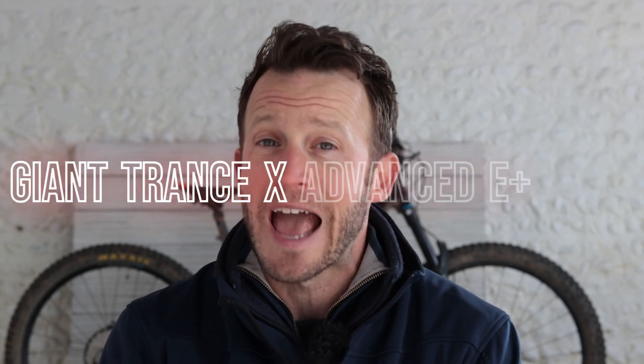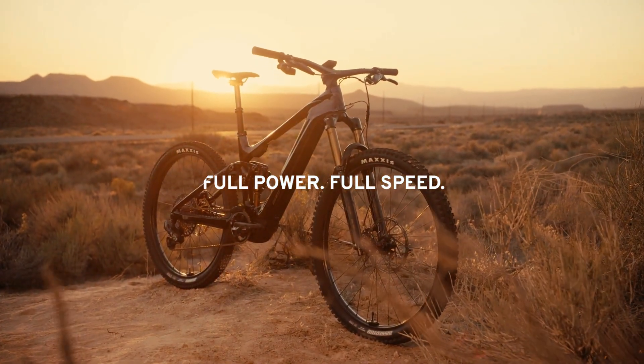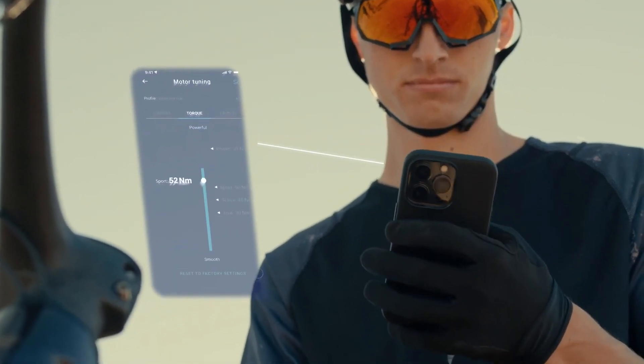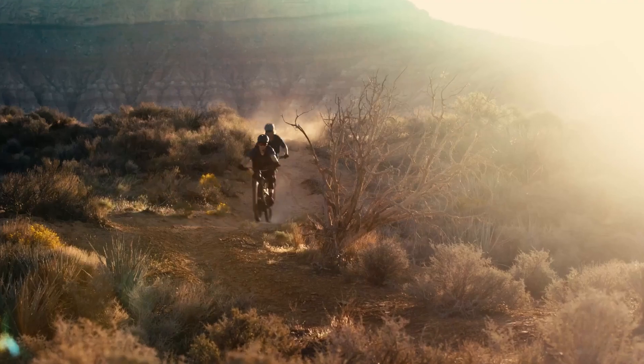So Giant have finally revealed that bike that we were looking forward to. Yes, it is a lightweight bike. It's called the Giant Trance X Advanced E Plus Elite. So a big name for a light bike. What Giant have produced is a full-power lightweight e-bike. They claim that it's the lightest full-power e-bike in the world. Giant have designed this bike to fill that gap between the lightweight bikes and the full-fat bikes, for those people that don't want all the extra weight that goes with that full-fat bike. They fitted their Giant SYNC Drive Pro motor, which is 85 newton-meters of torque, with a 400 watt-hour battery that's permanently in-frame, to produce a bike that weighs less than 19 kilos. That's actually lighter than the Wild FS. However, it isn't as big a battery as the Wild FS — it's only 400 watt-hours as opposed to 625.